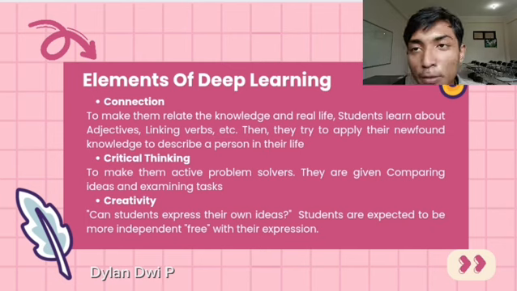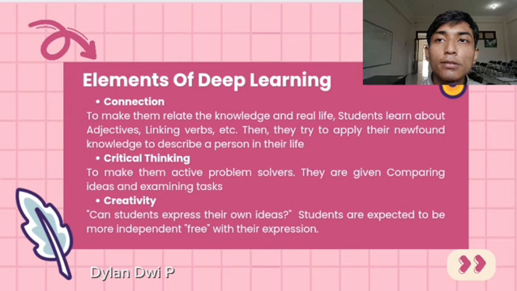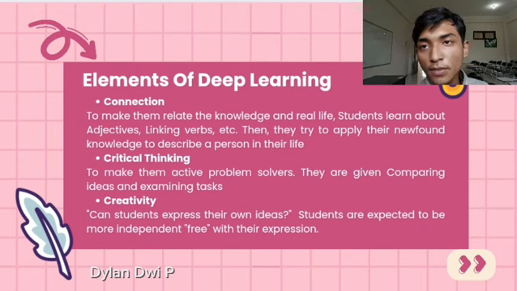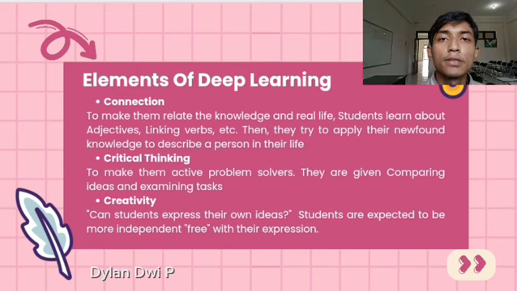Then we got creativity, that refers to how students are able to describe people in new and unique ways. It also refers to their ability to use their knowledge, skills, and ideas to make something new. Their new language skills should let them create their own original text, express their unique ideas or perspective, and demonstrate their independence. For example, activities like a short description of a certain superhero for imagination and language use, and then create a mini video with voice narration as a way for them to express their ideas in language or visual and technologically.